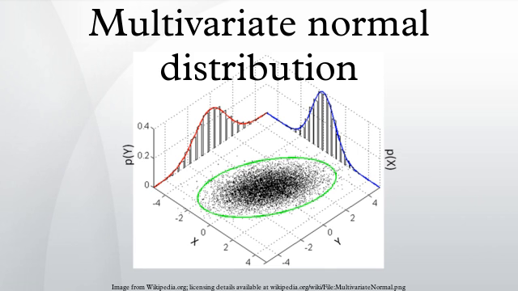Affine transformation. If y equals c plus Bx is an affine transformation of x, where c is a vector of constants and B is a constant matrix, then y has a multivariate normal distribution with expected value c plus Bμ and variance BΣBᵀ. In particular, any subset of the xi has a marginal distribution that is also multivariate normal. To see this, consider the following example, to extract the subset, use the following matrix, which extracts the desired elements directly.